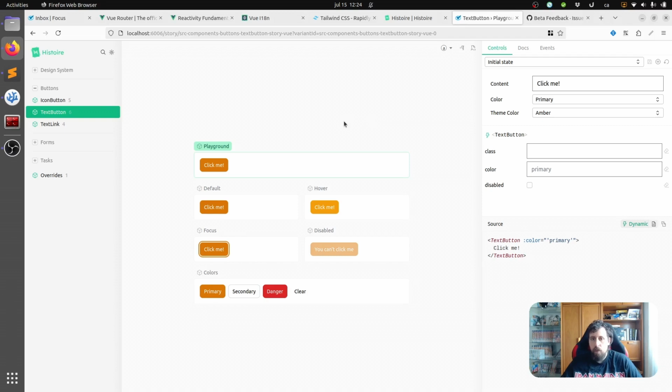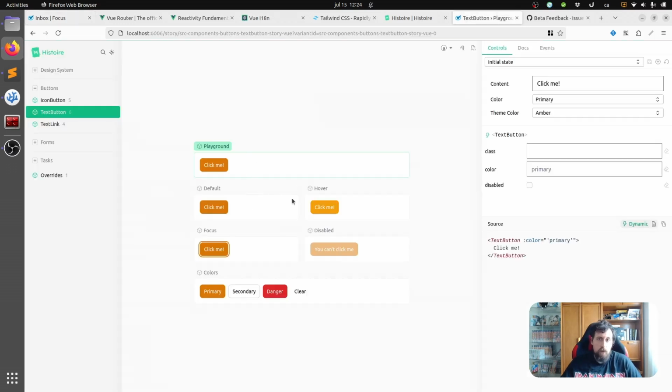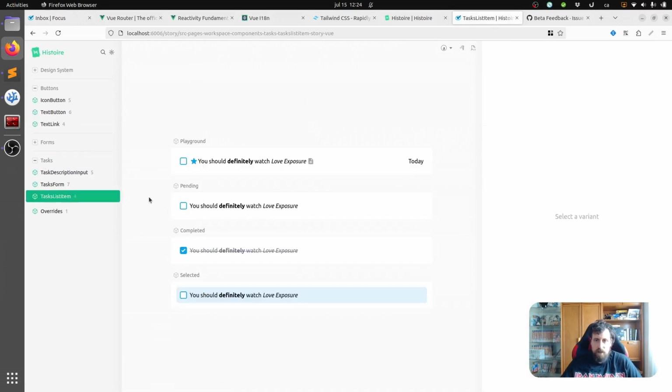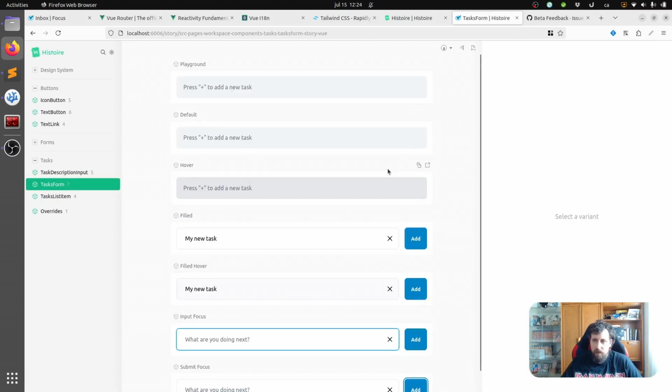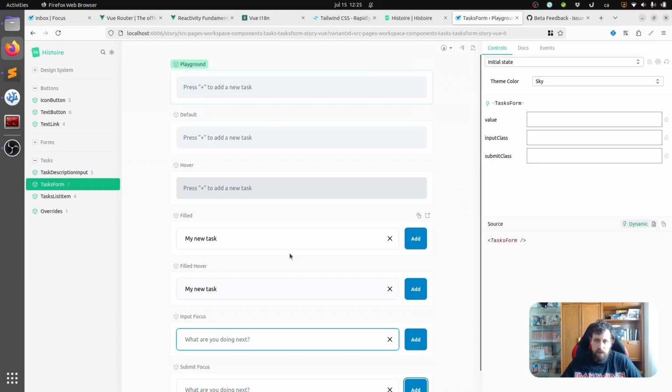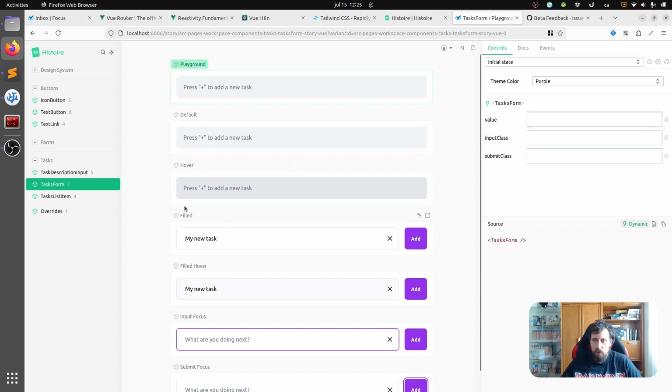And this is a much easier way to work with UI than opening an application and trying to find a use case where one component has the state that you want. So here I am doing it with buttons, for example, but you can also do it with more complex components. For example, here I have the task list item, which can have a lot of different use cases. Like, it could be flagged as important, it could have a description, it could have different dates, due dates, it could have different theme colors, etc. And as you can see here, whenever you change anything, you can see how it affects any of the different situations. Also, here we can see the task input to create new tasks, and make sure that everything looks properly whenever you change the code.